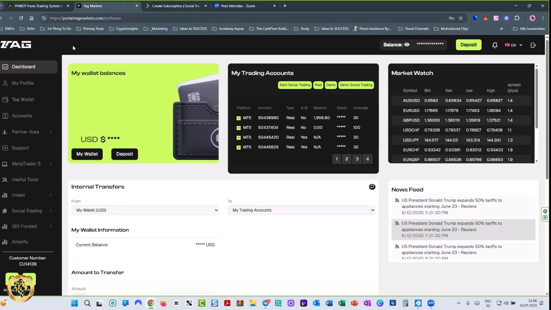Since the 1st of July, we have different KYCs. One is a very easy one. You just need a camera. You make it on your mobile phone, and then you take a picture of you. You take one of your passport or your IDs or whatever you have, and you upload it, and that's it.